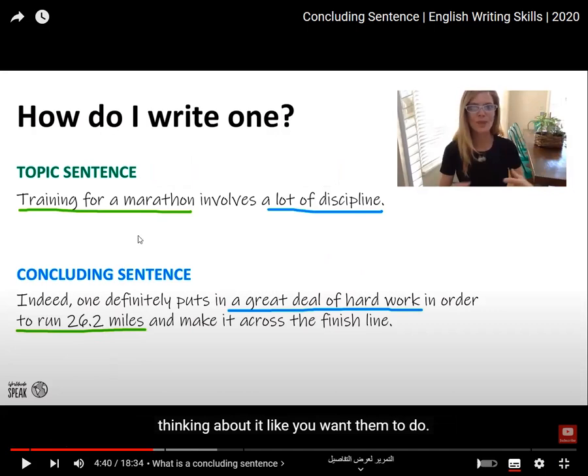الحتة دي حتة جميلة أوي يا يوسف. بص يا يوسف، لما بنيجي نبدأ الباراجراف بتاعنا، بيبقى فيه جزئين، جزء التوبيك وجزء الكنترولينج ايديا. يعني إيه التوبيك؟ أنا تهيألي شرحت لك الحتة دي قبل كده صح؟ Yes. التوبيك، الموضوع بتاعي إيه؟ training for a marathon، اللي هو التدريب من أجل الماراثون، ده التوبيك. طب أنا هتكلم عن إيه في التدريب؟ هل هتكلم إنه سهل، إنه مفيد للجسم؟ لا، أنا هتكلم إنه involves a lot of discipline، يعني محتاج قواعد، محتاج تنظيم، محتاج عمل جاد، مش حاجة سهلة.